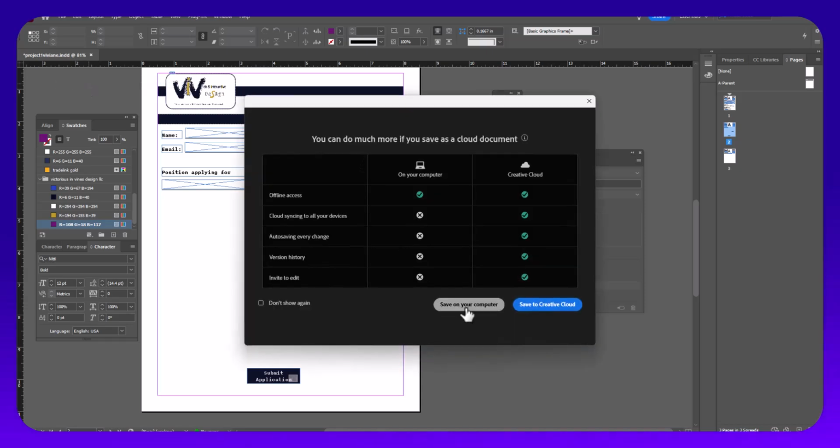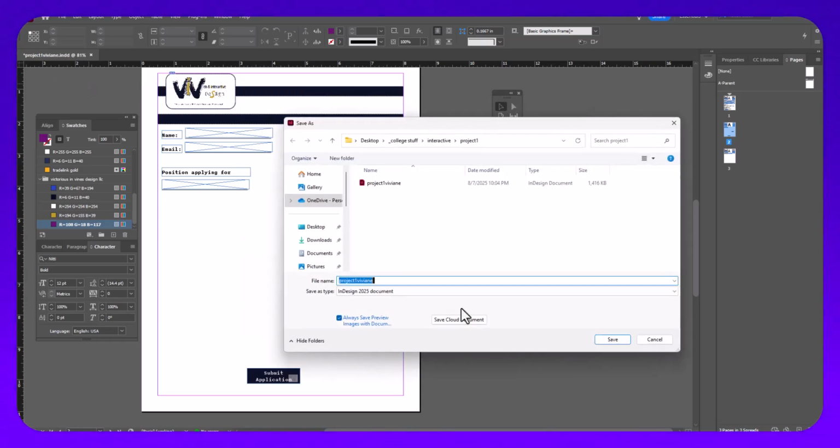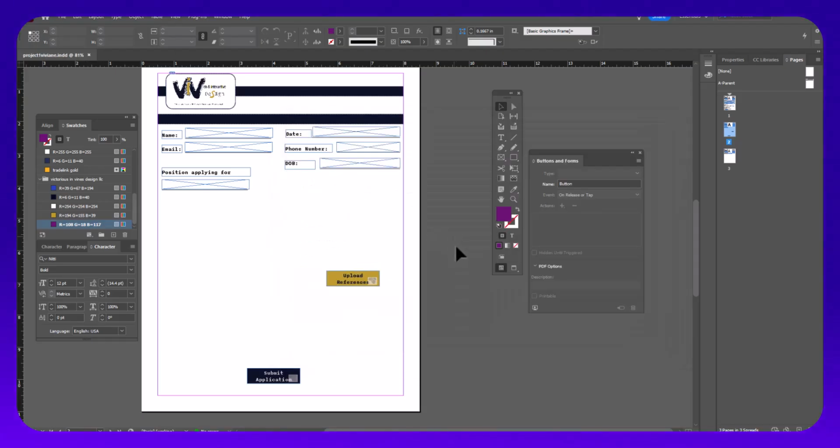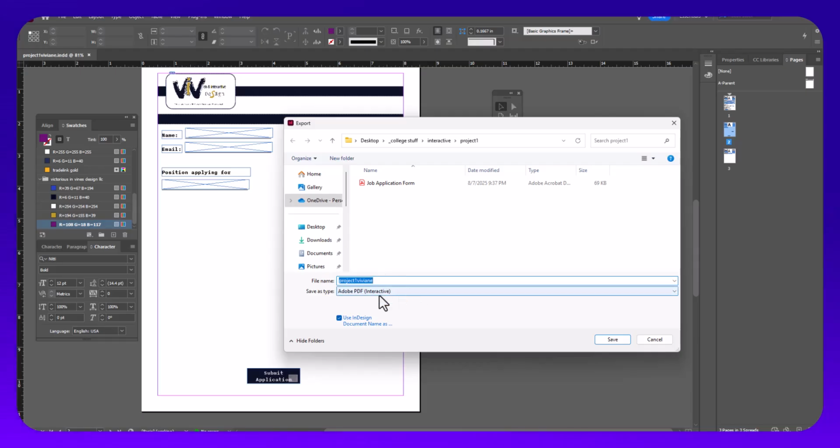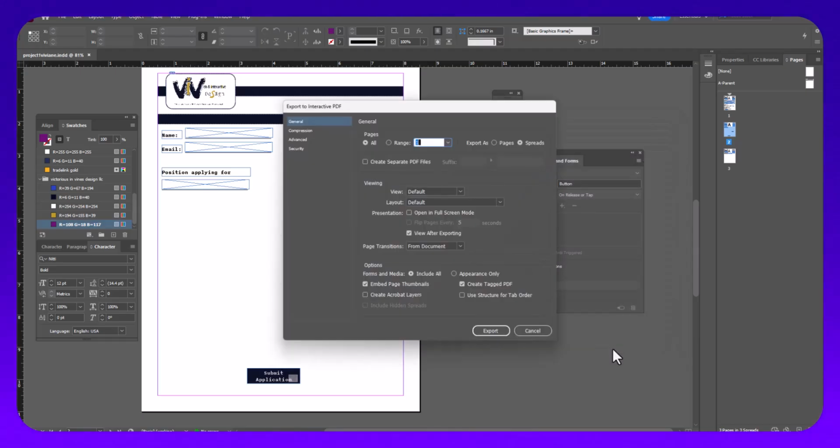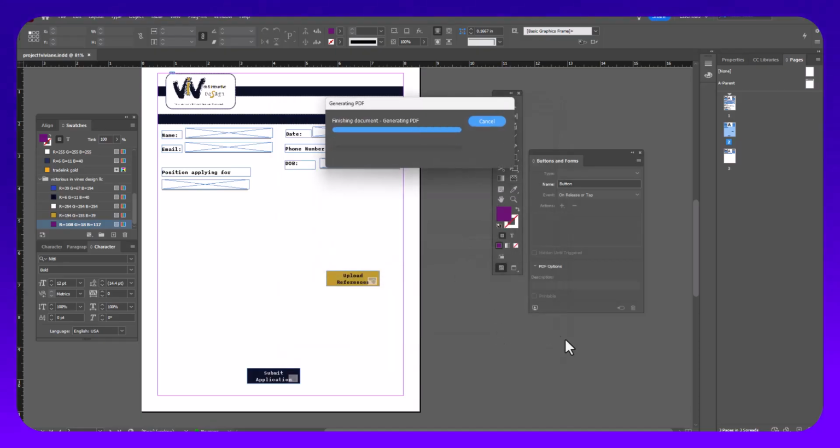I would do a Save As, right? Remember, we want to do a Save As. That way it reduces our file size. We're going to say yes. The other thing I'm going to do is export as an interactive PDF, right? And so I'm going to tell it interactive, make that a capital I, and then I'm going to hit save. Everything should be from what you've had set before, and you're going to click export, and we're going to click OK.